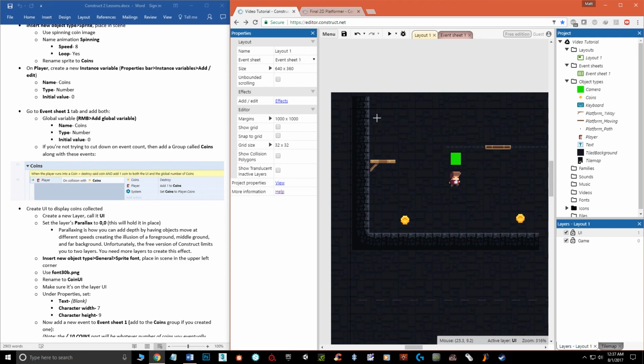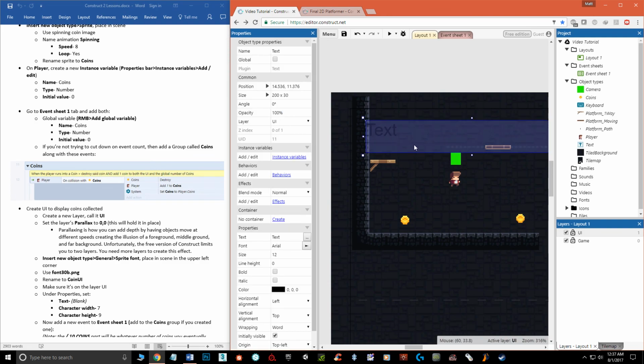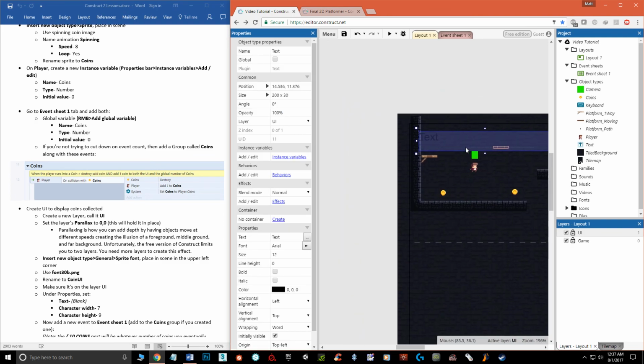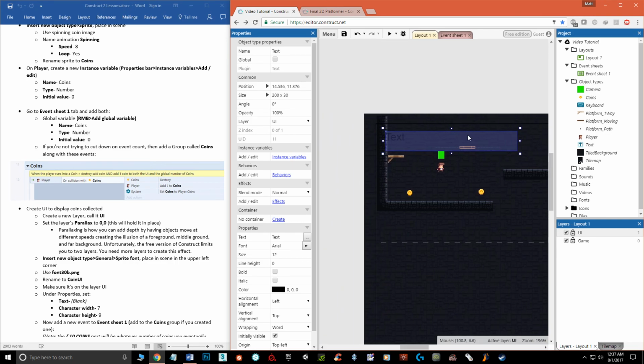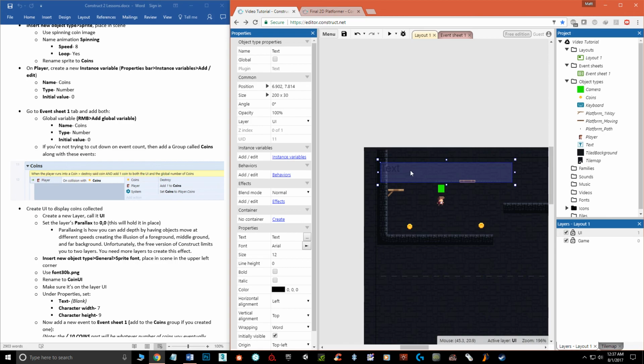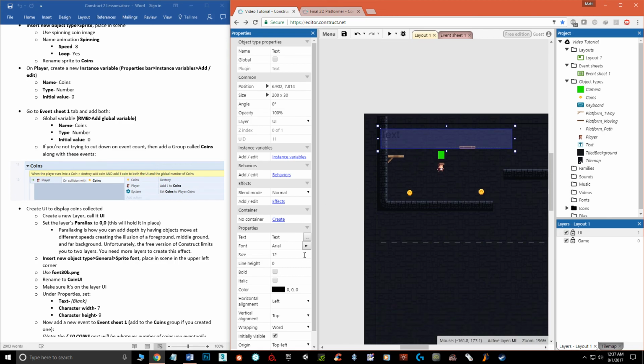I'll double click this. You can put it wherever you want. Now remember, if I zoom out here and pan over, whoops, wrong direction, you see this dotted line and the black line? That represents our window, right? So we would put the UI in the corner of wherever we wanted it. But anyways, this text, you can control it: you can type in what it says. In this case, it just says text, and that's why it says text up here. But you can change the font to be any other font, right?